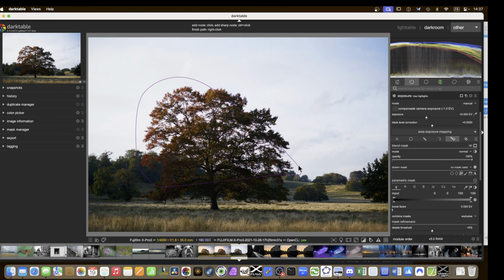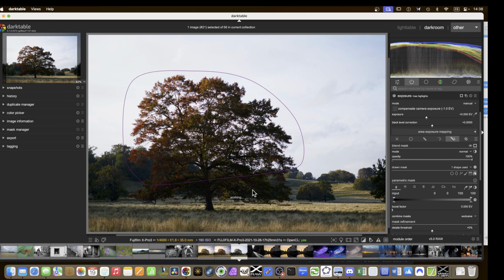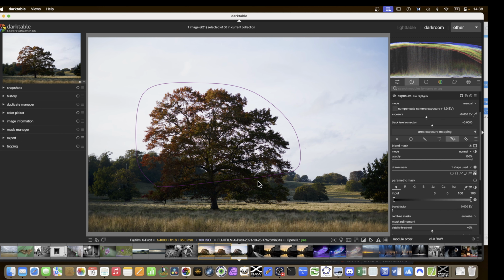Now, I'm not too bothered about the bottom of the tree because I'm not going to try and make that stand out too much because that would be very unrealistic. It'd be very difficult to do, but also I think that the tree kind of does naturally blend into some of the bushes behind, and I don't think that's what we need to change. So I have a mask. I'm not too bothered about the feathering because everything's inside, and I want to choose some hues, and I'll also choose with the brightnesses to eliminate the sky.